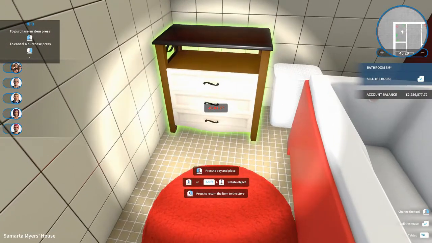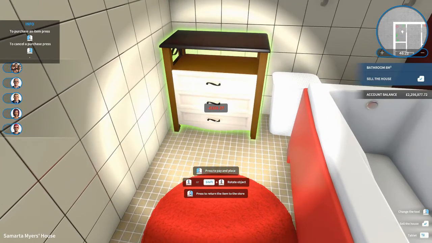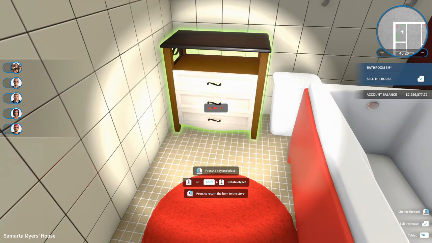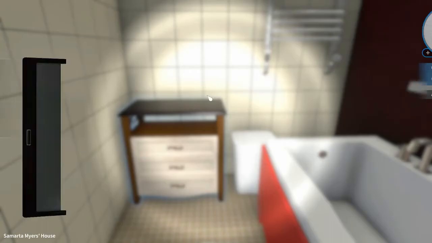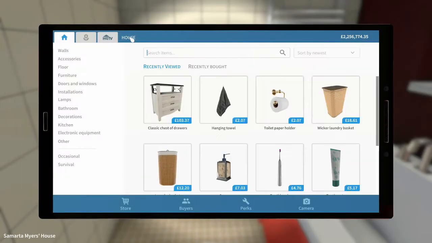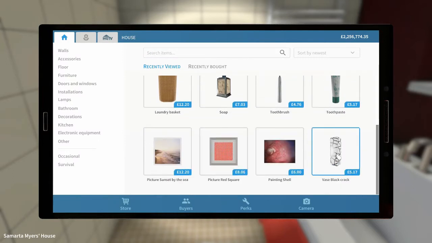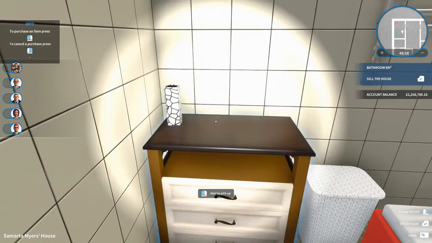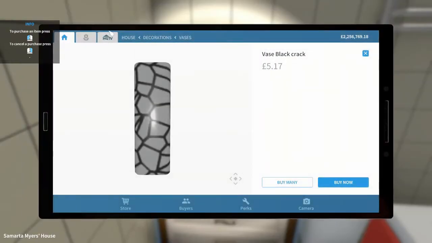So if we fit that in, back it up to the wall, like so, and we go back here and see, can we pick any of the things up? We can pick up the white one, like so.